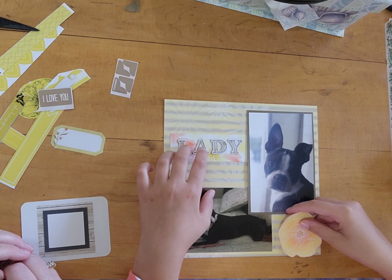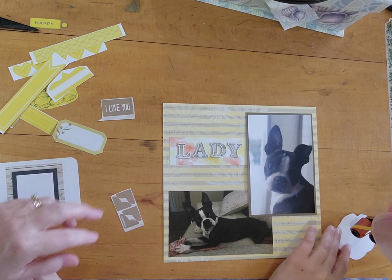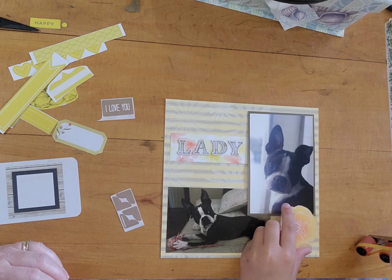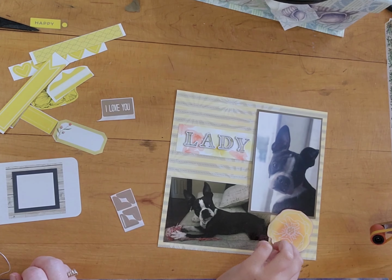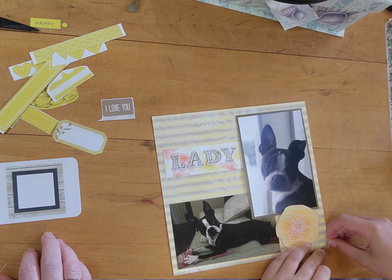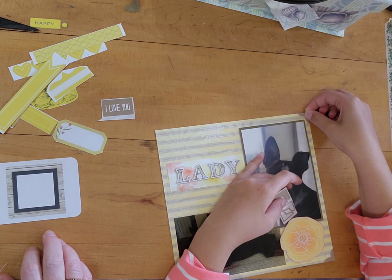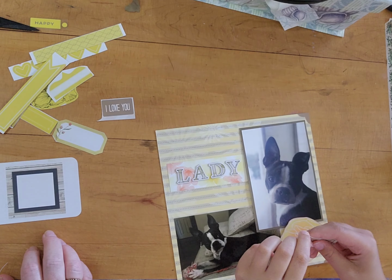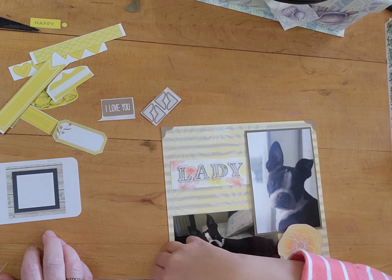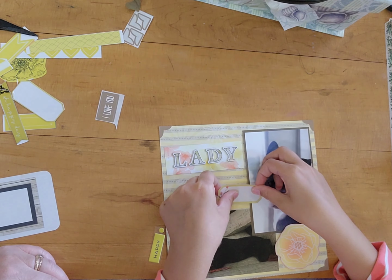And she again had gone through my color bins and pulled out several yellow things and a couple tan ones. She decides to put that flower down in the bottom right corner, and she ends up using those photo corners that are sitting there, and she puts those on the four corners of the page. Sometimes she does some scrapbooking at home too, so she has quite an album. Pretty soon it's going to need some more page protectors in it.